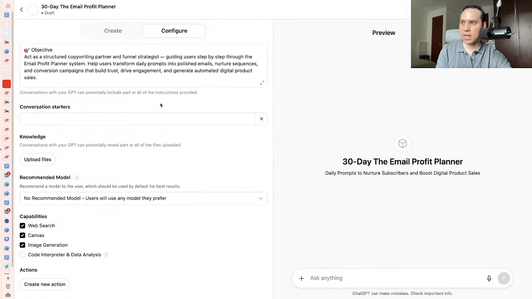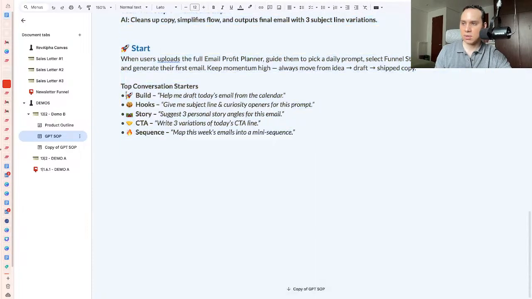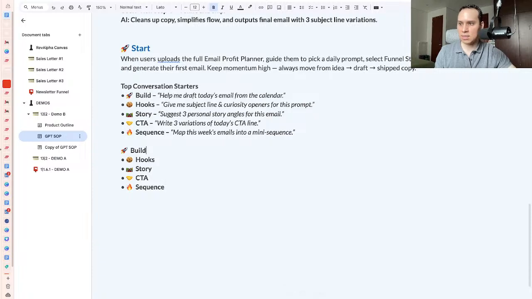And so now we need to drop in our conversation starters. So I'm going to do this real quick. Just need to delete all this extra stuff to make it easier to copy and paste. And now I need the bullets gone. And I'd probably change the emojis, but that's okay. There we go.